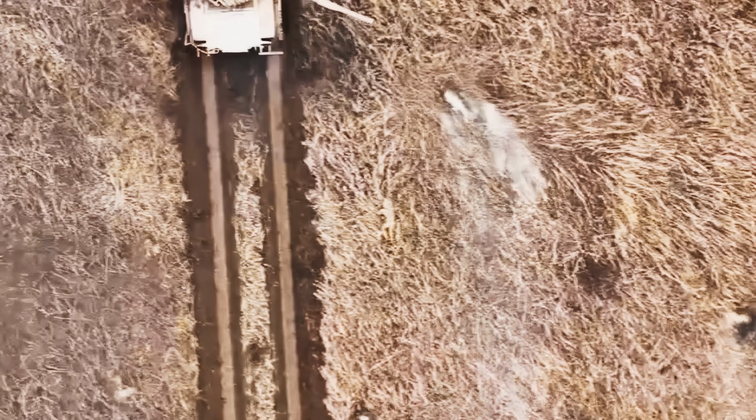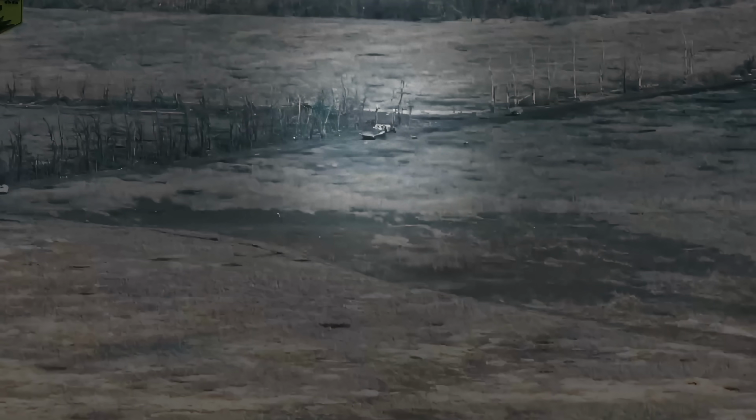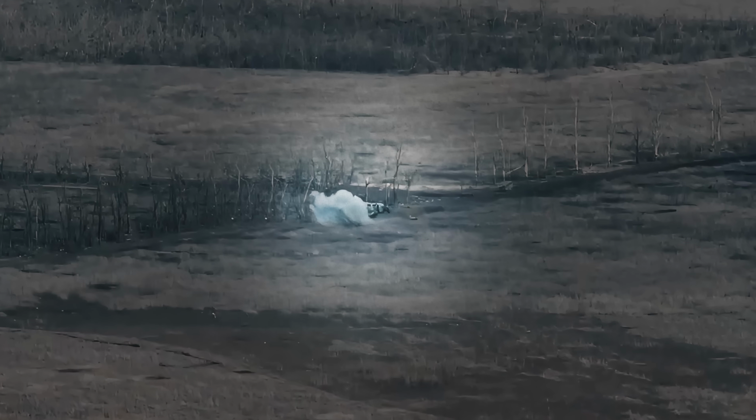As evidenced by the first dump, a tank fires its cannon to the side, but it is caught up by a kamikaze drone. The armor holds up, but the tank cannot fire anymore and retreats. Not far away, another drone hit with a more significant result, minus a unit of occupation military equipment. The combination of Mavic-type UAVs and kamikaze drones yields a stunning result.